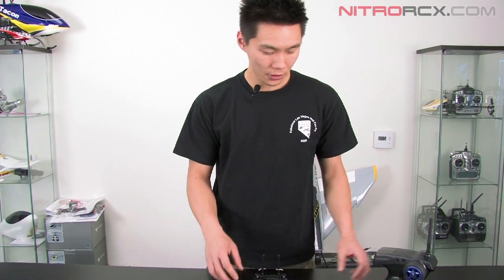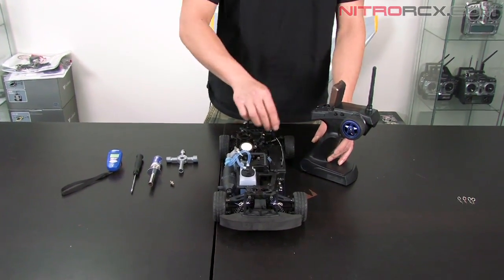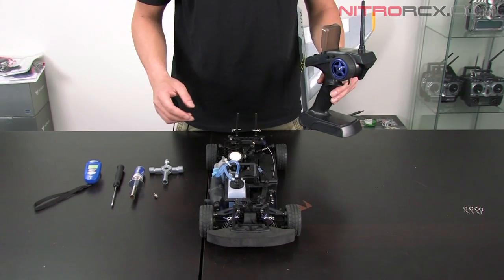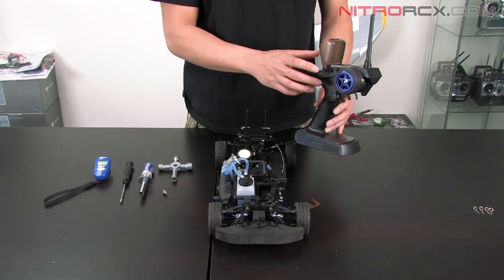Now, the first thing you want to do is turn on your electronics. Radio first, as always. Then you turn on your car. Check the controls, make sure everything's working. The first thing you want to do is tune your throttle trim.